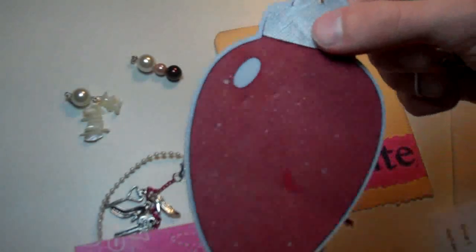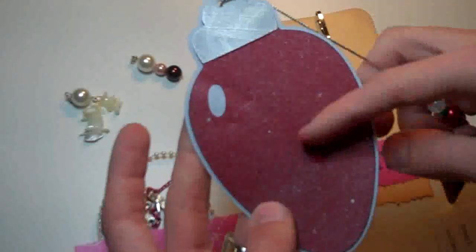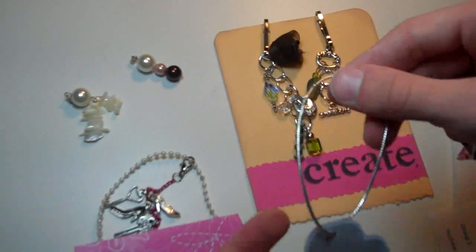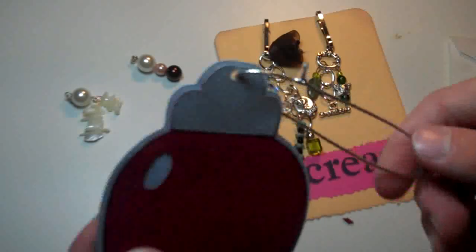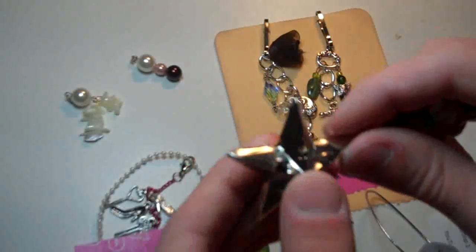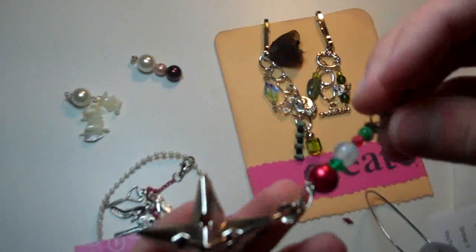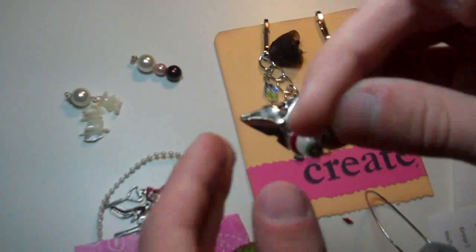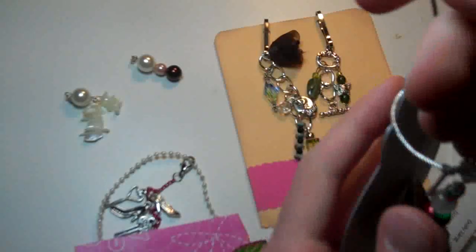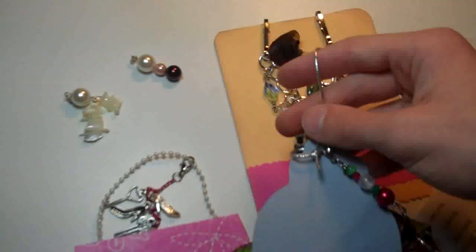But look at, she had a little, I think this is from a Cricut cartridge, I'm not 100% sure, but it's a little light bulb, and perfect for Christmas next year, or even Christmas scrapbooking that you haven't finished up from this year, or years before that. She added some of this great ribbon, and look at her charm. I'm going to take it off of this here. But look at, she had this humongous bell star, and it has these little star cutouts. It's just super cool. Then she added a great assemblage of colors for Christmas, and they're all linked onto a lobster clasp, and she just clipped it onto here, and so maybe you guys will be able to see it a little bit better on the back here. That's what her charm looks like.